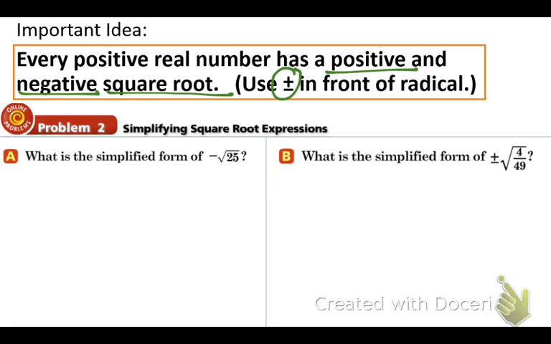So, let's figure out what is the simplified form of negative square root of 25. Well, first of all, let's just figure out what do we square to get 25. What squared gives us 25? What times itself gives you 25? And the answer is 5. So, what we can do is just replace that part right there, negative square root of 25, by negative 5. And that's our answer.